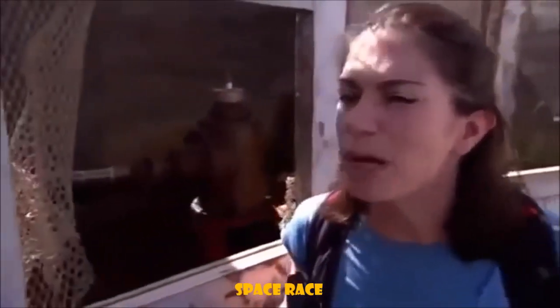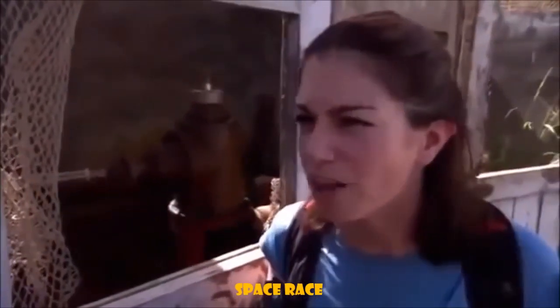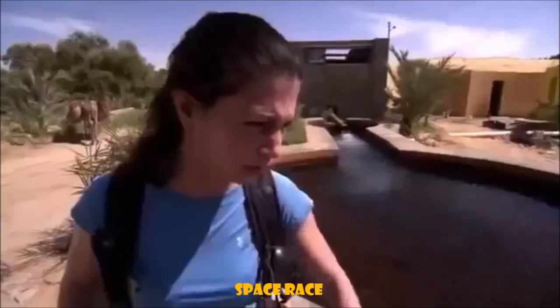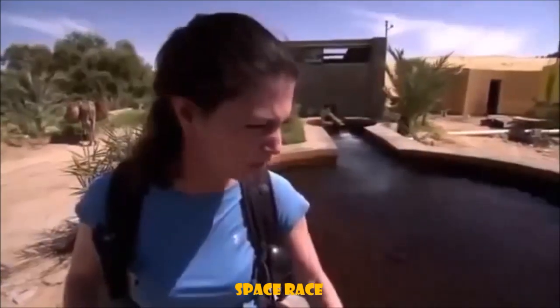So pumps like these can bring up water from 3/4 of a mile underground or even deeper. With no rain for years at a time, this water must be coming from somewhere. Smith spots another clue. Actually, when I look at the surroundings of the well, I can see some orangish-red iron staining. This is hematite, a mineral that is typically found in water that's been underground for a long time. Combined with the temperature, this points to some kind of deep reservoir.